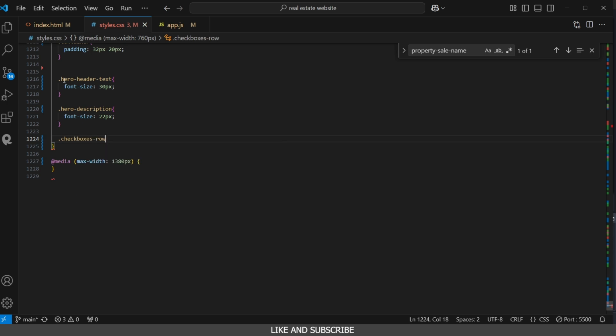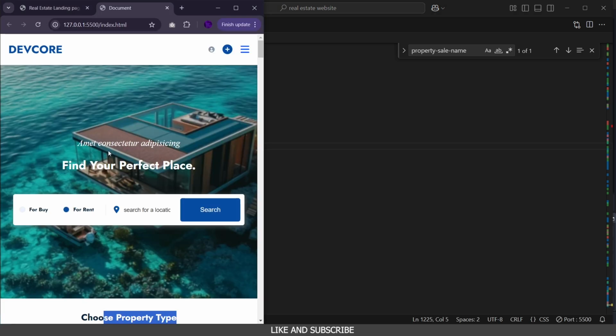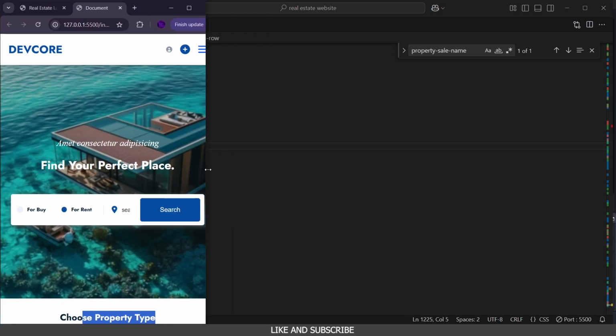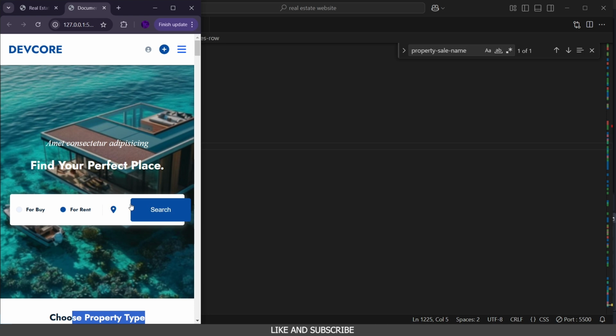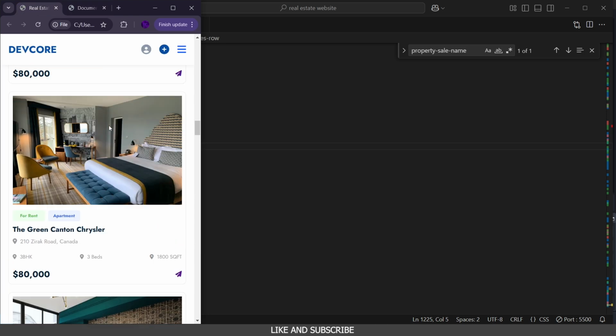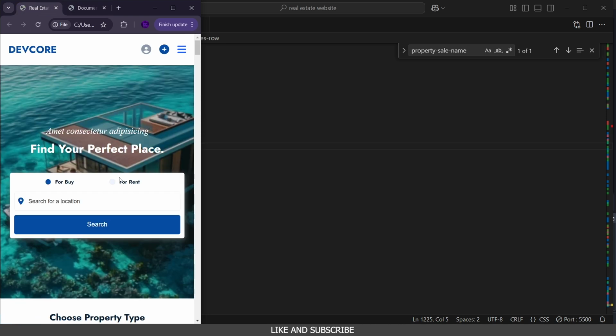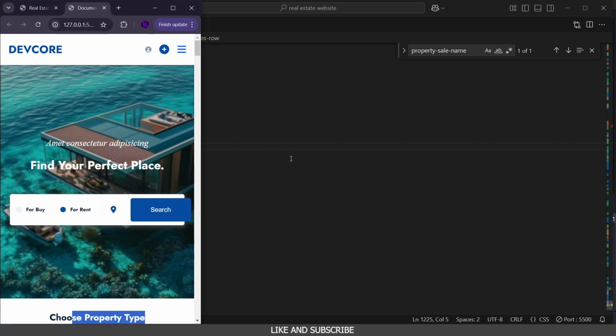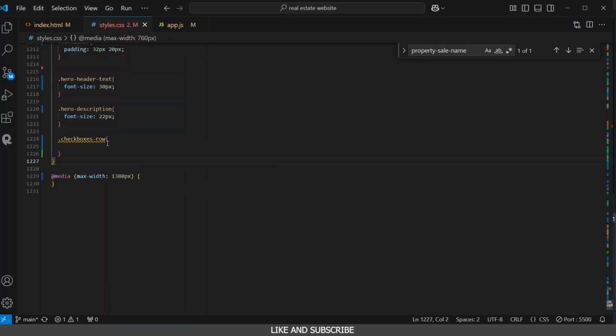This is the checkboxes row. If you notice, the checkbox looks okay, but once we get down to the smaller parts, we need to make it look just like what we have right here in the demo. They are now separate and far from each other. So to do that, we just need to come here and add our styles. We're going to set border to none here, and gap here is going to become 50px.